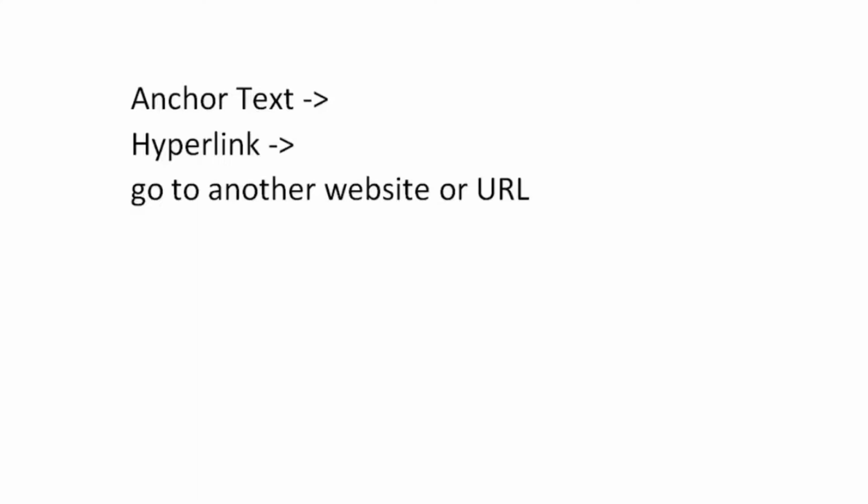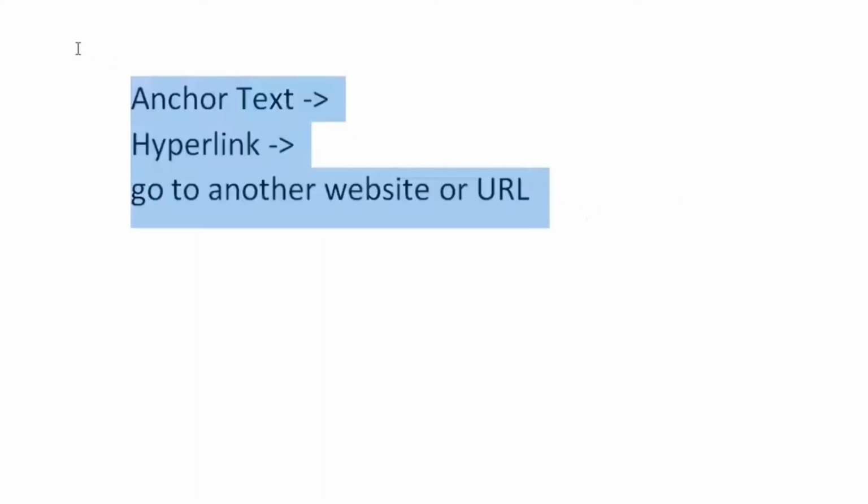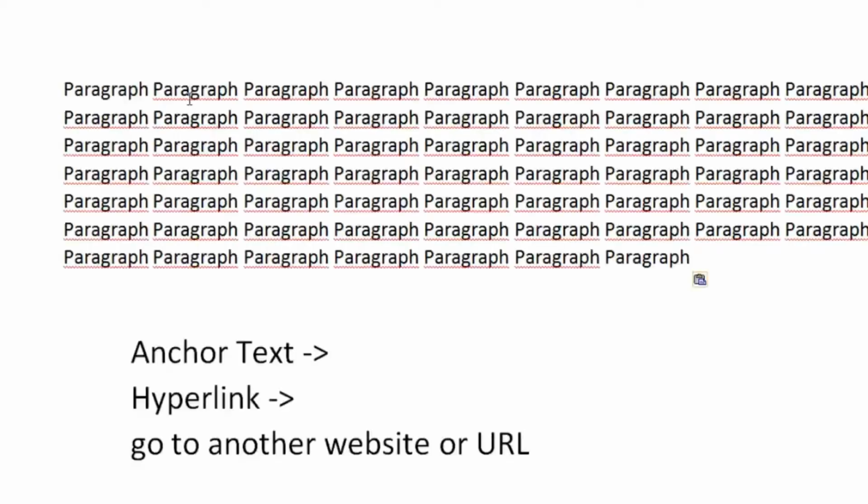So let me explain to you in a lot more detail so that you fully understand. So if at this point you're thinking, well, I'm a little bit confused here, it's okay. So let's start from scratch. Let's say, for example, that we have a paragraph.